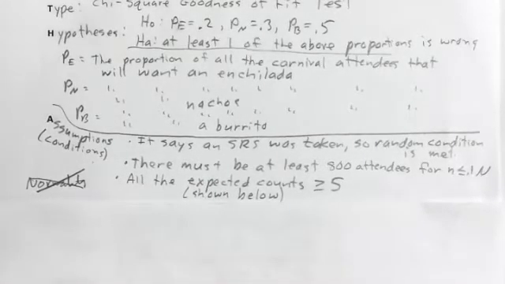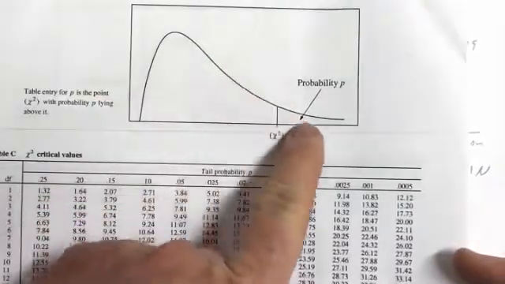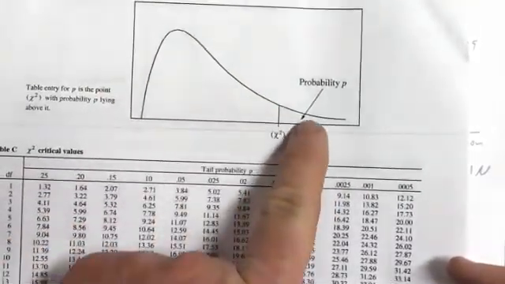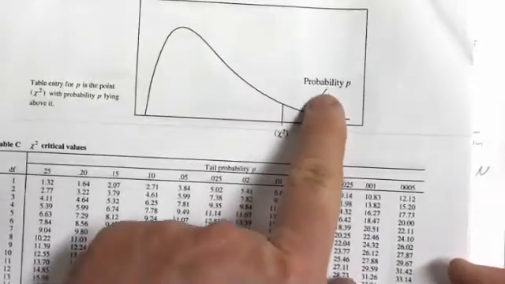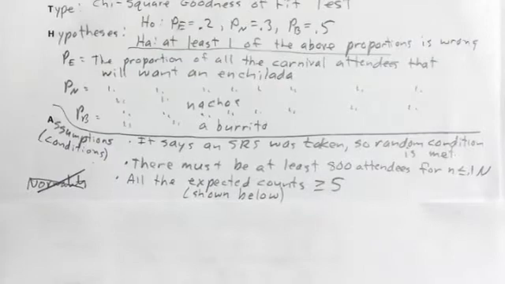What that means is that our test statistic is going to follow a new distribution for us called a chi-squared distribution. Here it is on table C on the back of your formula sheet. A chi-squared distribution is going to look something like this, and our test statistic is going to follow this, and we're going to find this area to find our probability or our p-value. But don't say normality. We don't have normality in this chapter.